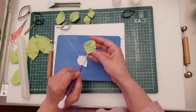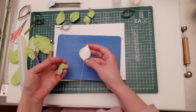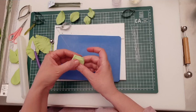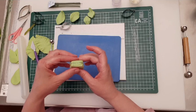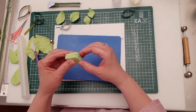Otherwise, you'll have not so nice petals or leaves, because they will have double indentations, and that's not nice. You put it down. You make sure that this is centered. You just keep it a little bit, but you don't push too hard. You don't press too hard one to another. But where you do press is the tip and the edges.